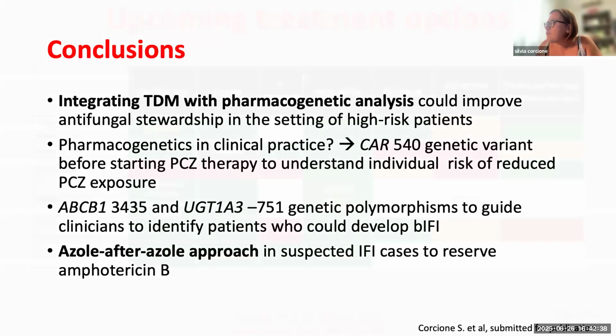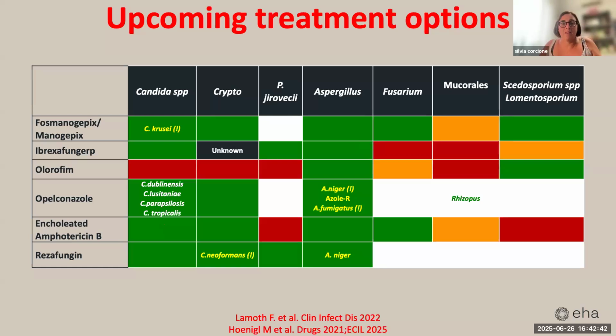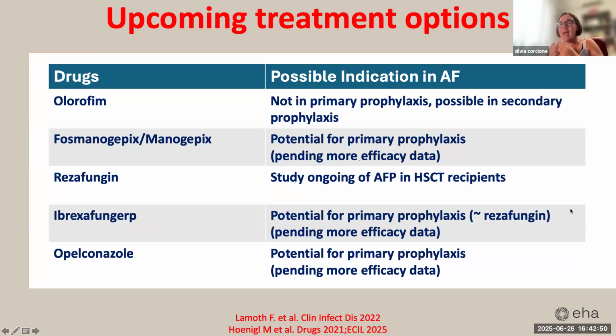Just to conclude my presentation, I would like to stress that there are a lot of upcoming treatment options in the setting of fungal infection. So even in the setting of prophylaxis, I think we will be able to move to different strategies when we include new drugs like rezafungin, which has an ongoing trial on prophylaxis in stem cell transplant recipients, and all the other different drugs which may be active against different fungi and might be possible new options not only for treatment but also for antifungal prophylaxis, and may help us to change or adapt our clinical decision according to the characteristics of our patient. Thank you very much for your attention.